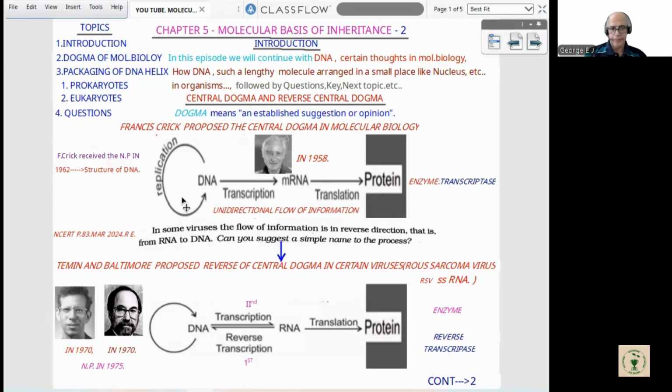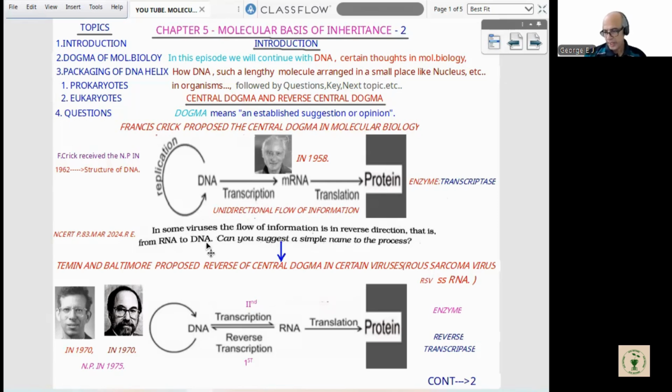So what is the central dogma? Here you can find DNA, with replication. From DNA, mRNA will be produced. That procedure is called transcription, which we'll be learning later in this chapter. From mRNA, proteins will be produced. That procedure is called translation, again coming in the last part of this chapter. And which is the enzyme involved? The enzyme is important for theory, fill in the blank and entrance questions. It is transcriptase. Interestingly, in the central dogma, we can find a unidirectional flow of information. I think that idea is clear. The diagram is simple, but the theory and enzymes are important.